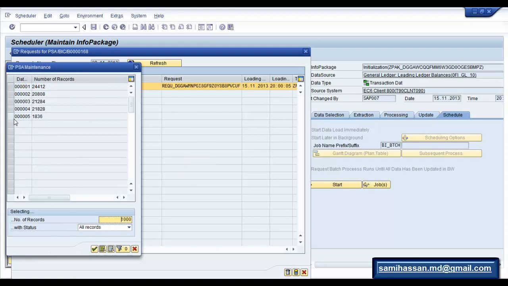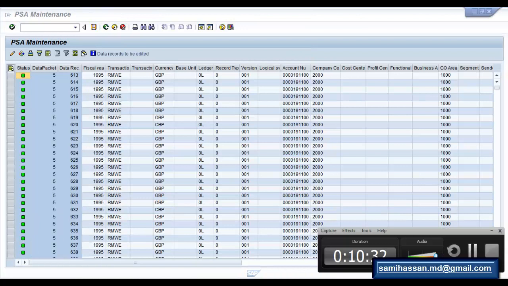Let's go ahead and have a look at what kind of data we have, so that we get a good understanding of what to expect when we are actually modeling our flows. There you go.